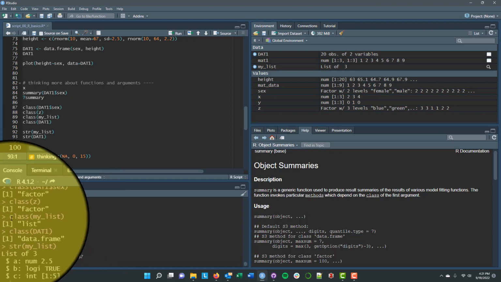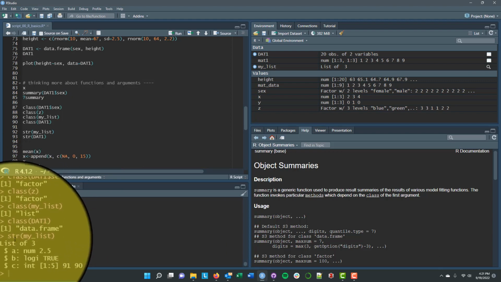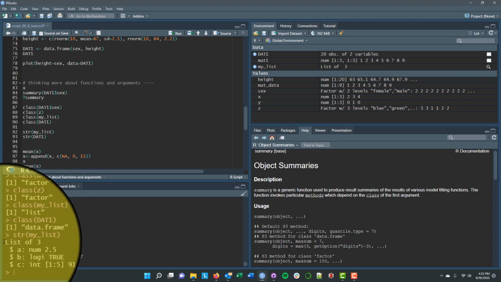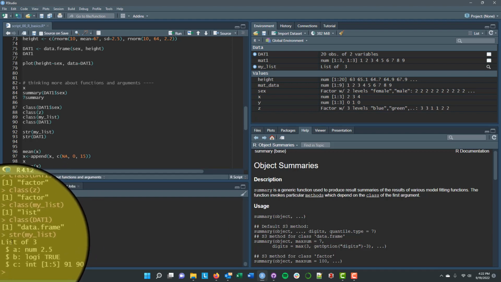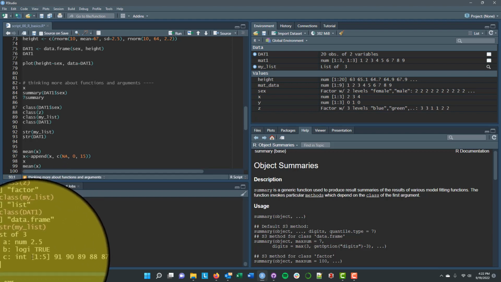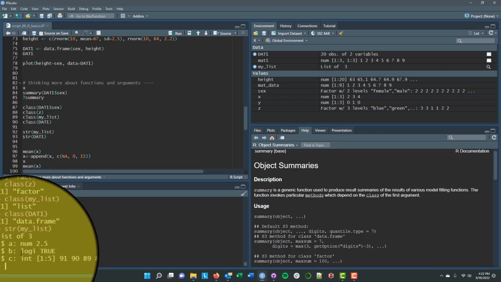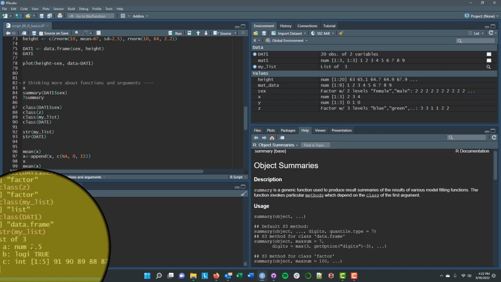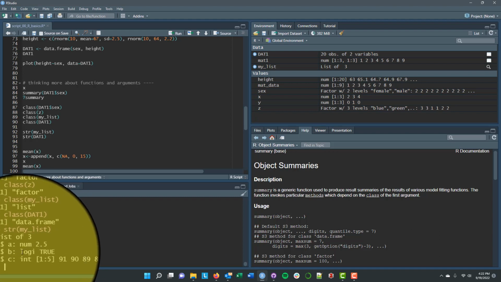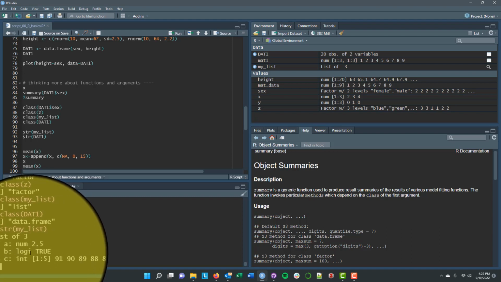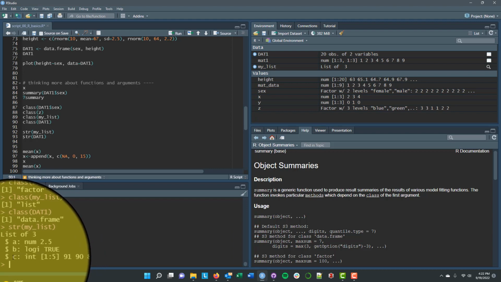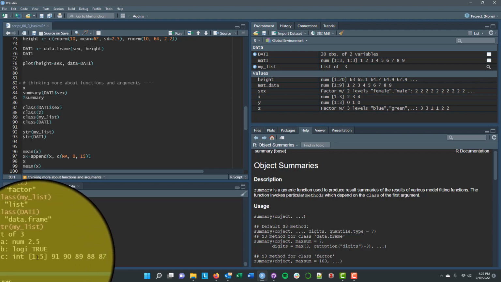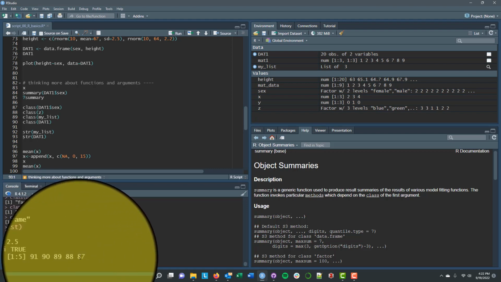So class of my list just told me it's a list. Structure of my list actually returns several pieces of information. It tells me it's a list of 3 elements, and then it gives a description of what each of those elements are. So a was numeric, and it has one value, 2.5. b is logical, and it has one value, which is TRUE. c is an integer, and it has 5 values, 91 down to 87.